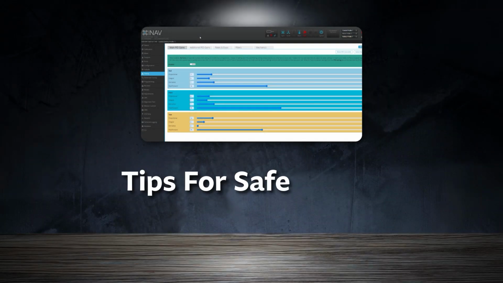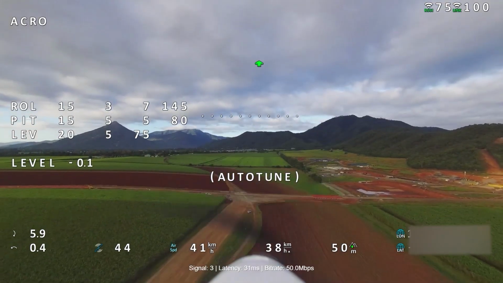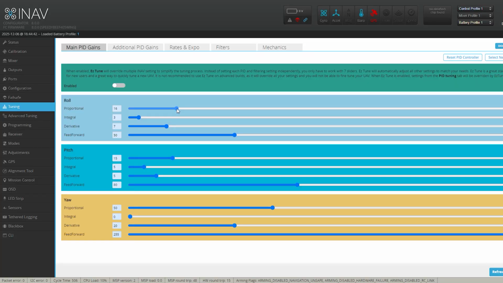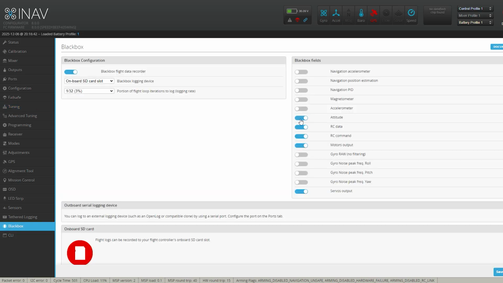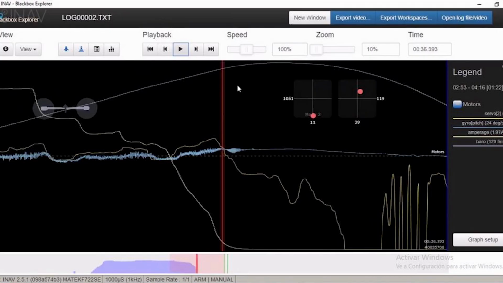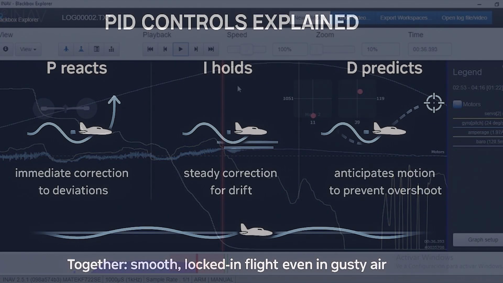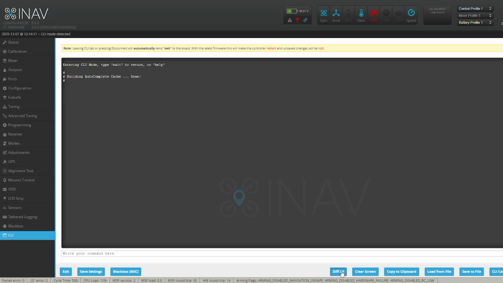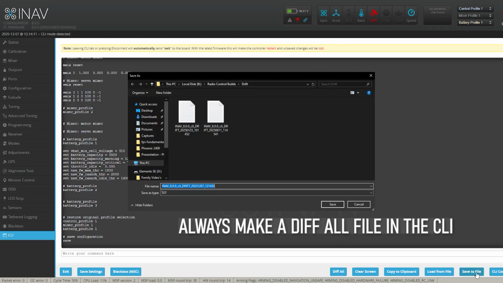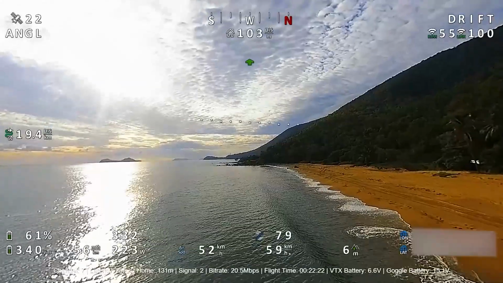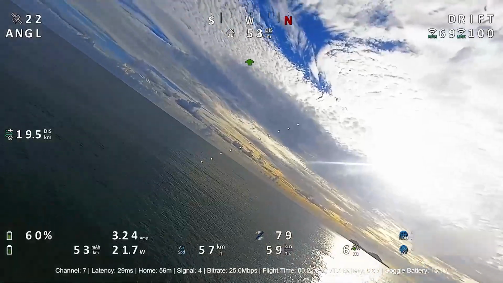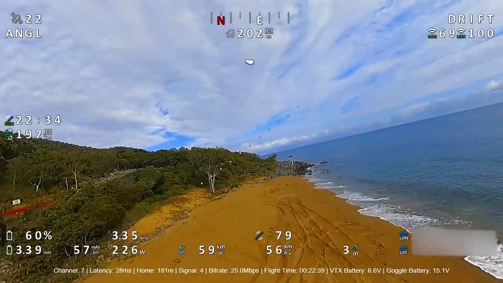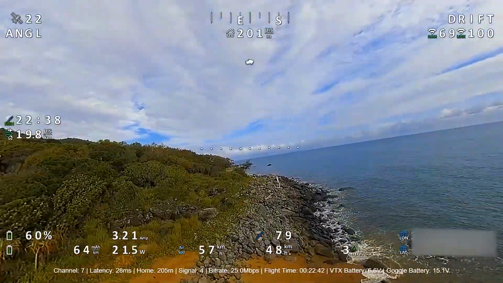So here are some pro tips for safe and effective tuning. Always test in open air and at a moderate altitude. Change only one parameter at a time. Use log data or INAV blackbox to see how the plane reacts, especially D and feed forward. If the plane oscillates, lower P or D, then adjust feed forward. Keep a written log of each flight. It helps avoid repeating mistakes. So with patience and methodical adjustments, tuning becomes predictable and your plane will feel like it's on rails. The key is to have patience and take your time with it. It all comes with practice.